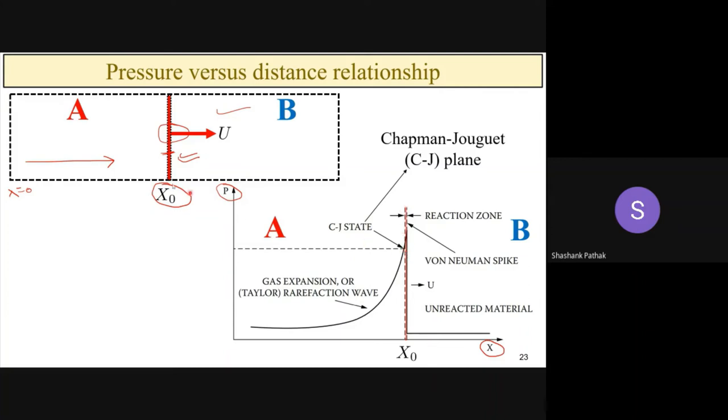And before the jump, basically, if you take a particle here, just before the shock wave, you will find a small pressure compared to this particular peak, which is known as the Chapman-Jouguet plane, or you can say the Chapman-Jouguet state. And after that, there is a sudden spike in the pressure because of the moving shock wave. So that's how this shock wave is traveling inside this material. And at the boundary where the shock wave is present at the moment, that defines how there is a sudden spike in the property. Property means pressure or density change.